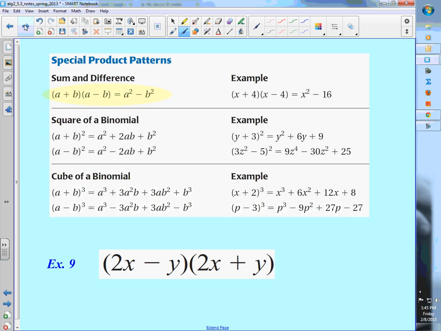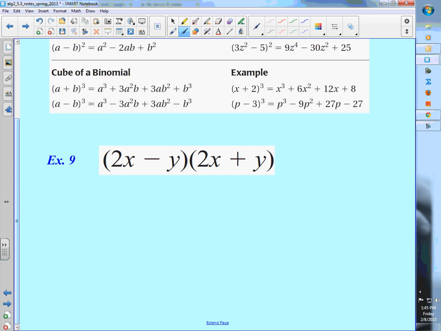Again, you should know difference of squares. You should know squaring binomials, perfect square trinomials, now. Okay? Binomial squares. So that when we're multiplying 2x minus y and 2x plus y, you don't have to FOIL all that out. You just square the 2x. What do we get there? 4x squared minus, and then square the second one.